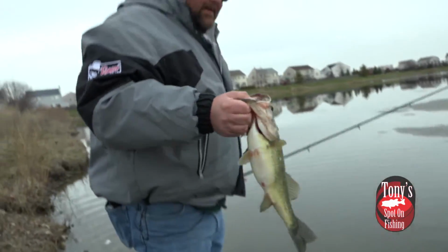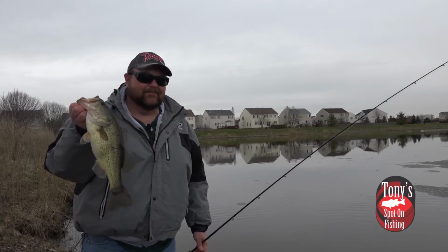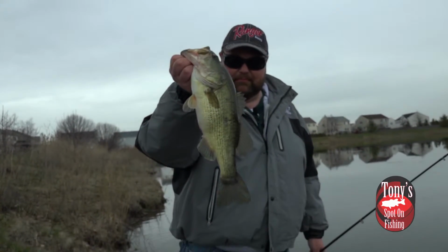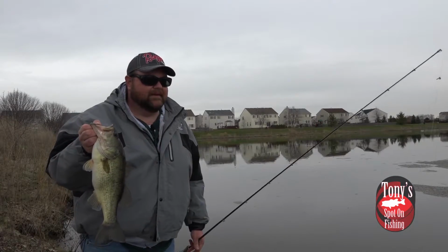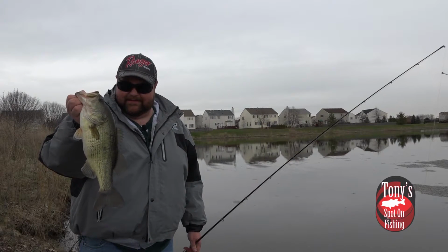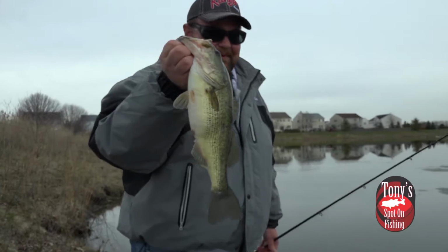Oh man. I'll tell you what, next to topwaters, catching fish early in the spring, pre-spawn like this, is probably one of my favorite things to do bass fishing. I love throwing jerkbaits, and we'll even talk about some of the other styles of baits we can throw early spring like this. Let's get her back in, but that, folks, that's spot on fishing right there.